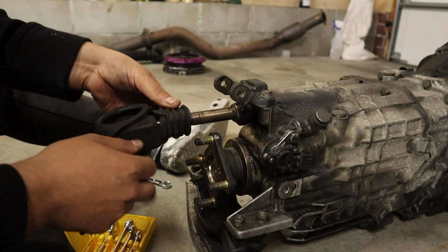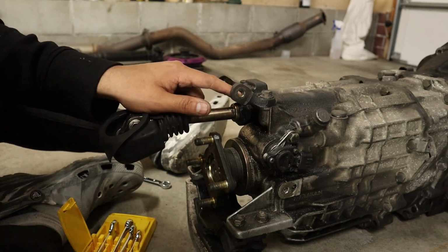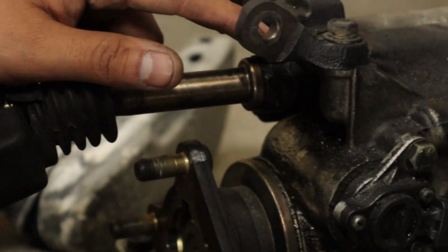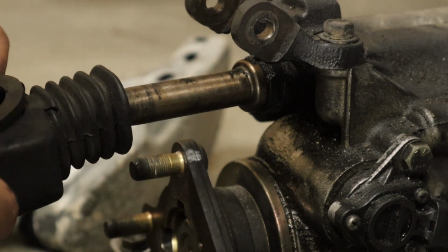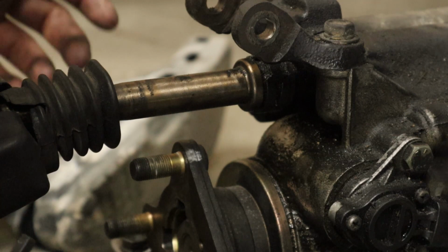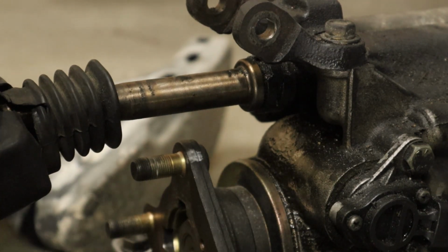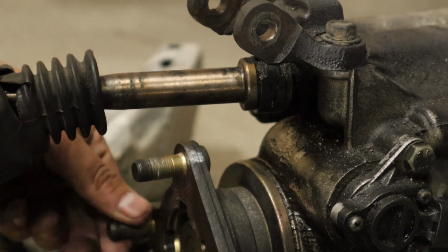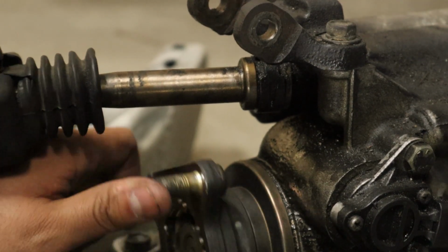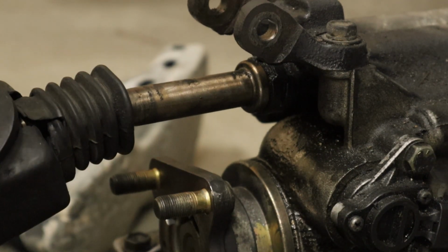Now, as you can see right here, I don't know if you can see that up there, it is super grimy and nasty. We need to replace the seal that goes back in there. I'm pretty sure I have that seal, so we'll do that. And then here, we'll have to take this off. Either I go buy a bearing puller right now, or we see if AutoZone actually borrows them out. If they do, it'd be pretty sick, and then we can get this out.